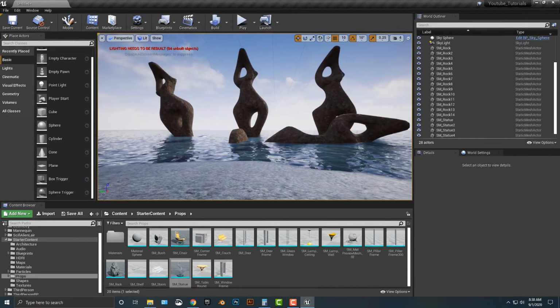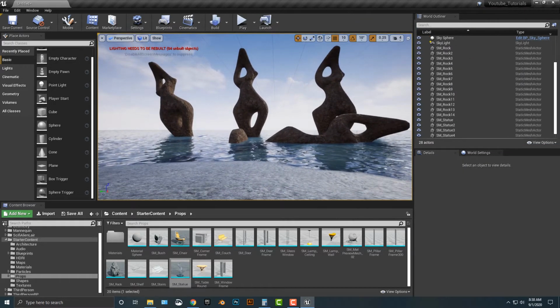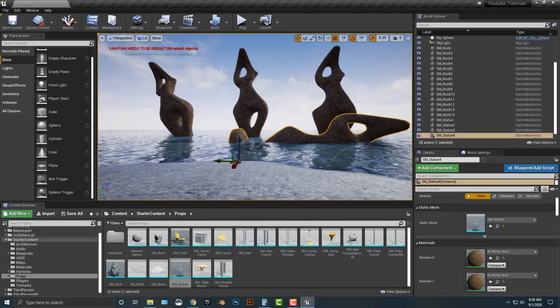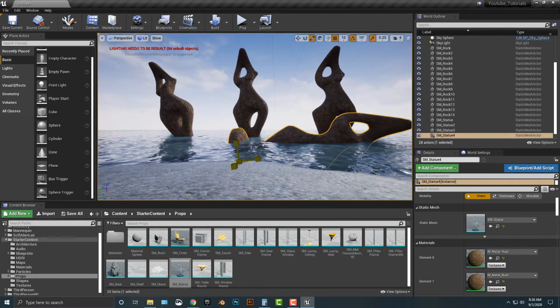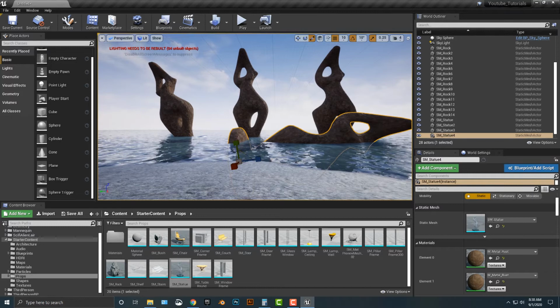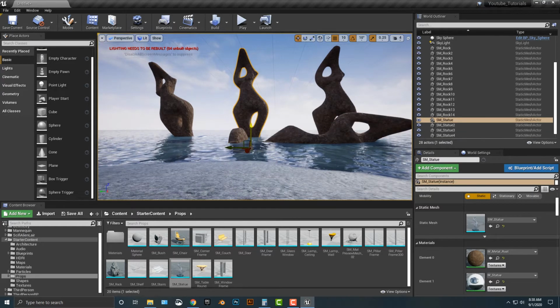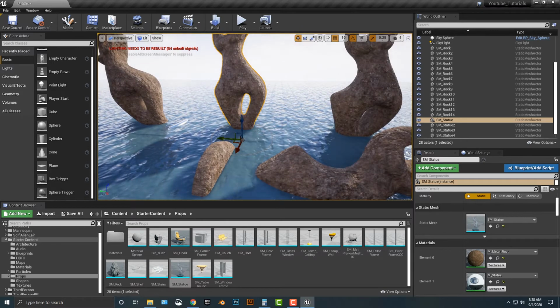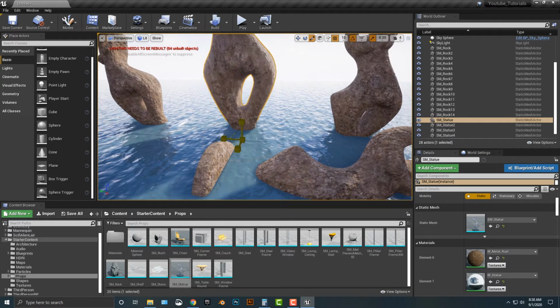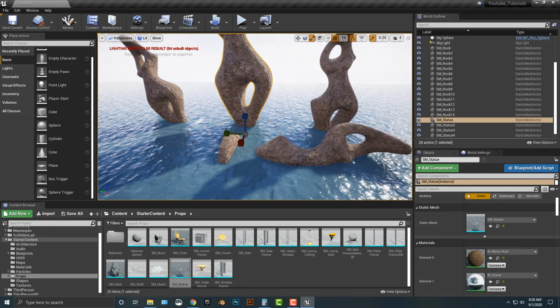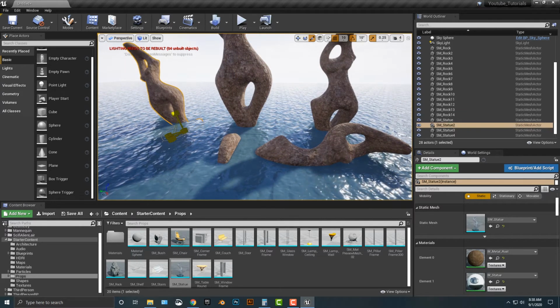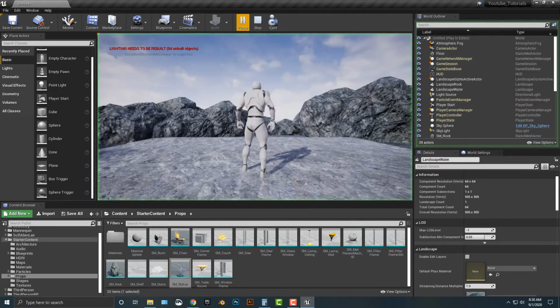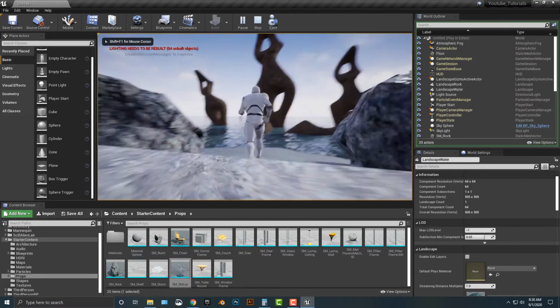Okay, so remember, the size and scale of something doesn't necessarily need to be fixed. Just to prove a point, we can make this really as big as we want, and it actually might even be worthwhile to make these almost even different sizes. Okay, so maybe make the middle one bigger. Yeah, I kind of like that. Smaller or something. Okay, there we go. So nevertheless, here's a nice looking water scene.